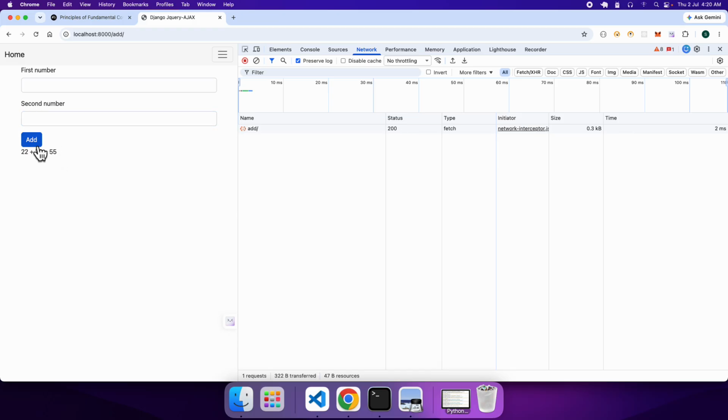The moment I do that, great. Please take note over here. When I made use of AJAX, it was showing XHR because it was using AJAX, and this time I'm using fetch, which is a built-in JavaScript API. You don't have to go for any kind of extra CDN, so it shows fetch over here. The type denotes what mechanism you are using for sending data from the front end to the backend. Either it will be XHR or it's going to be fetch. Got it? So this is something very important. Please take a note of this.